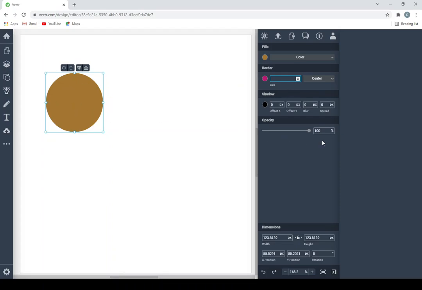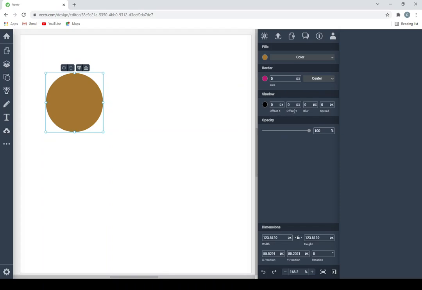Okay, so if we wanted to change the opacity of the cookie, then we could do that as well. And you can see if we wanted a see-through cookie, we could just simply use this slider here. Obviously we want it to be visible, so we're going to leave that at 100%. And we could also create a shadow for our cookie using these settings here.